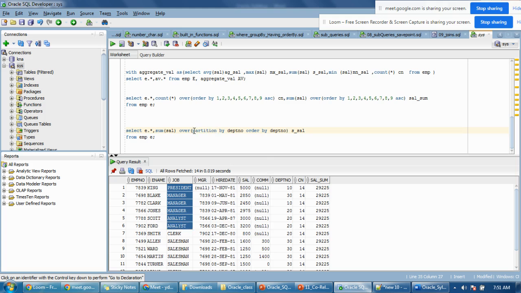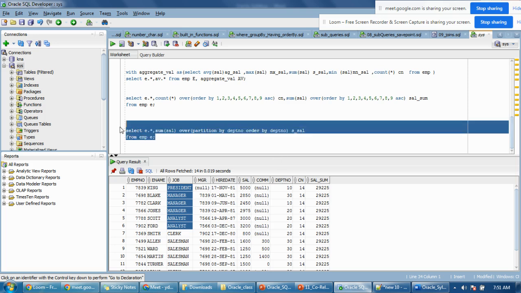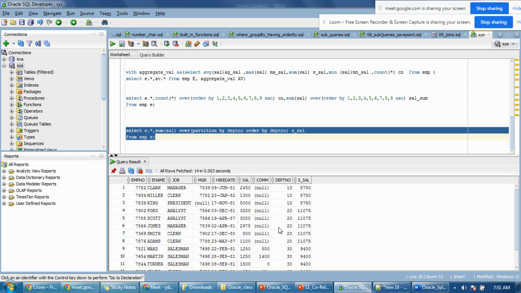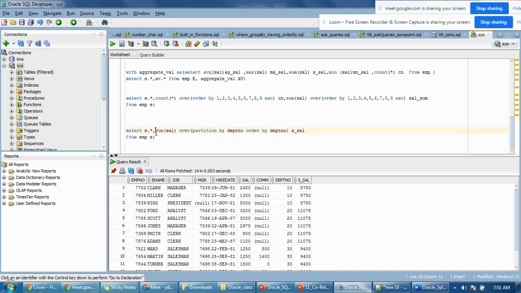Okay, you need to write a clause called partition by. Here you need to take care of the particular grouping column and specify the same in order by, so that you will get the department salaries, the sum of salaries. If you want to get how many employees per department, simply instead of sum you can keep count.